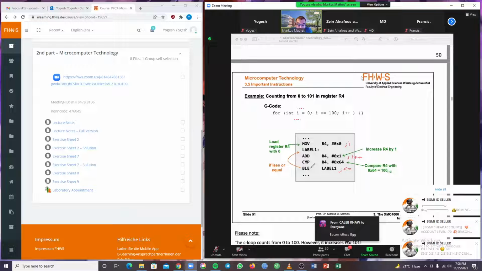And if the last comparison is less or equal, so if R4 is less or equal than 100, then I make a jump to label 1. So as long as R4 is less or equal than 100, I make a jump to label 1, and then the next iteration will start.